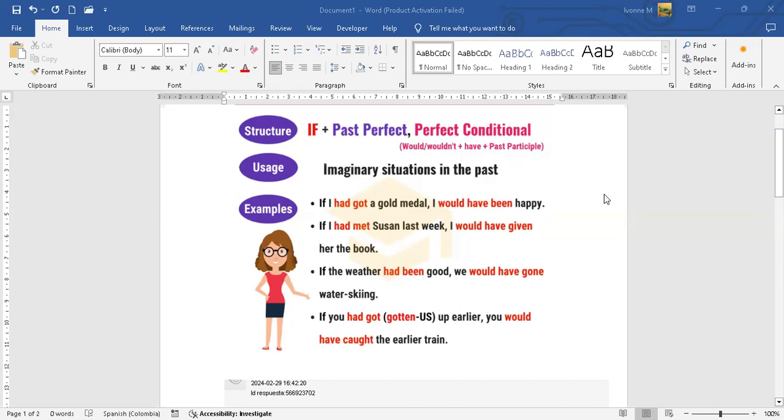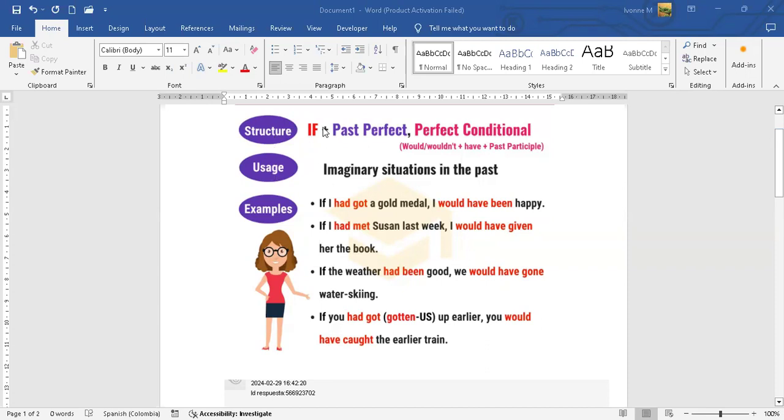Remember that all conditionals are conditions. We use conditionals to express things when they have some conditions. So remember that for the main structure of a conditional, we have 0, 1, 2, and 3: first, second, third conditional, and the zero conditional. That's 4 conditionals. We also have mixed conditionals. Remember that they have this structure.